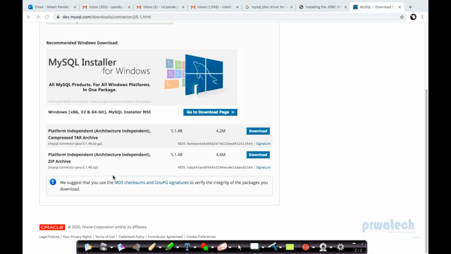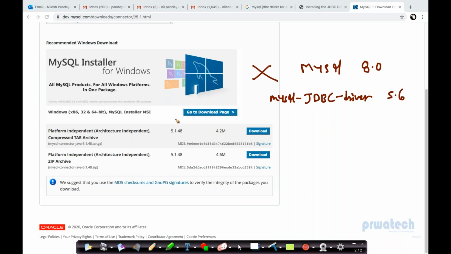Now, again, one thing to remember here, compatibility. If you download different version of MySQL, as in you have installed this as 8.0, let's say, and you're using this JDBC driver, I'll say MySQL JDBC driver, to make a bridge. If this is used with a version 5.6, this communication will not work. If this is 8.0, this has to be 8.0. If this is 5.6, this has to be 5.6. That is why I'm talking about compatibility.